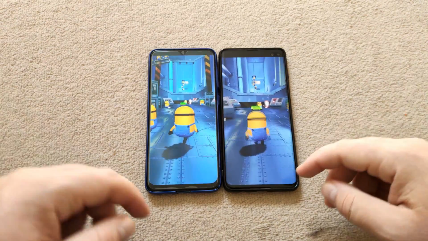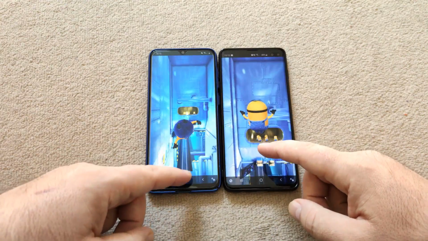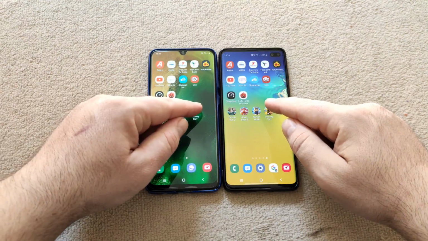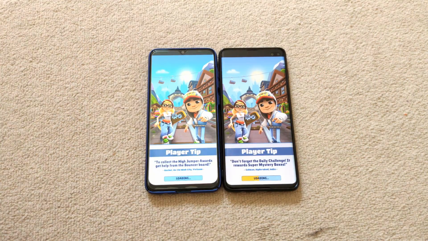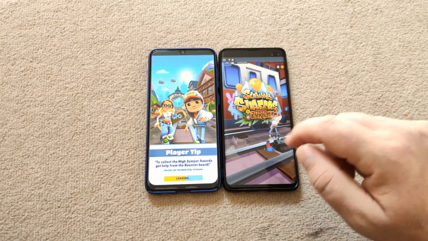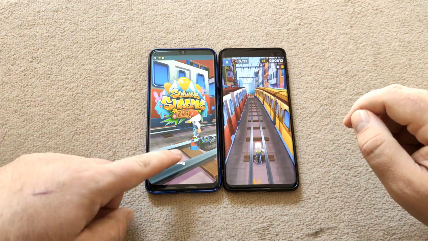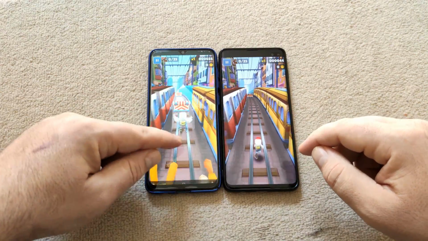Okay, S10 Plus first, and right after, A50. Okay, seems to be S10 first, and after A50. Okay, great.